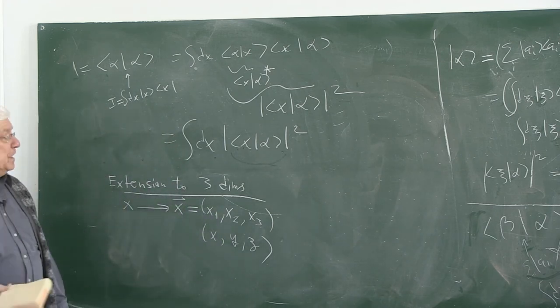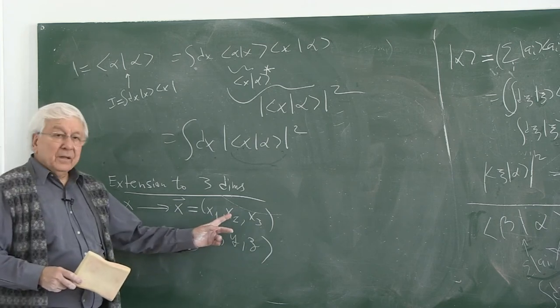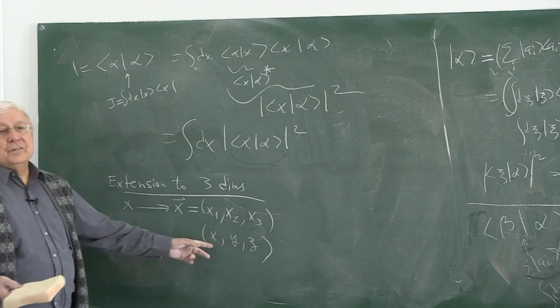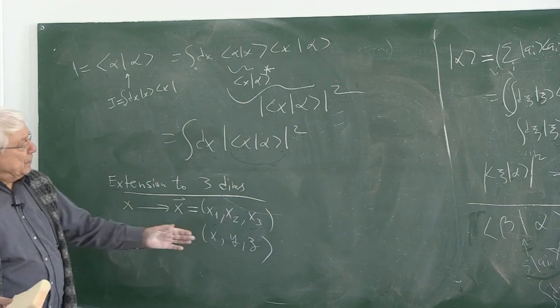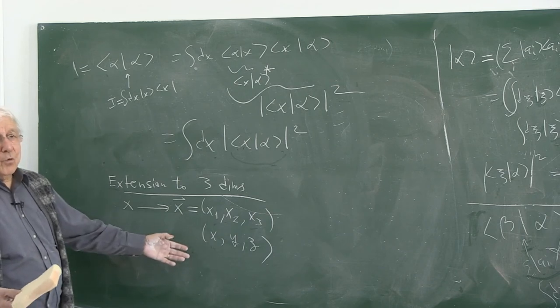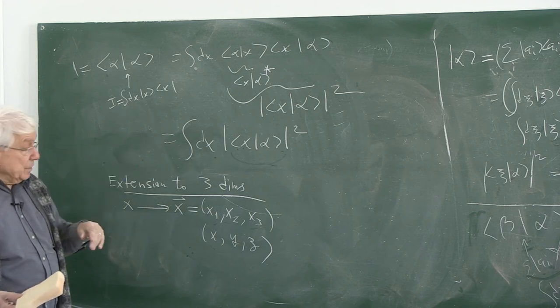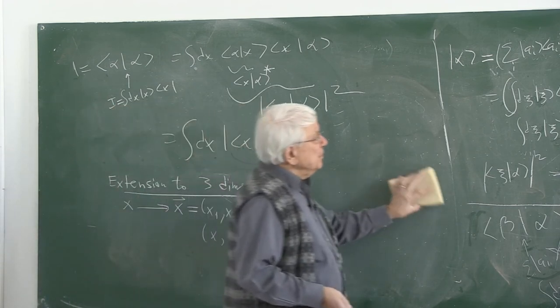Then you can introduce index notation, right? This is xi. i takes 1, 2, 3 values. Whatever you have done for x, you have to repeat for y and z. So that's pedantic. It may be more familiar from your previous classes, but stick to this one, okay? Yeah, so that's a much better notation.